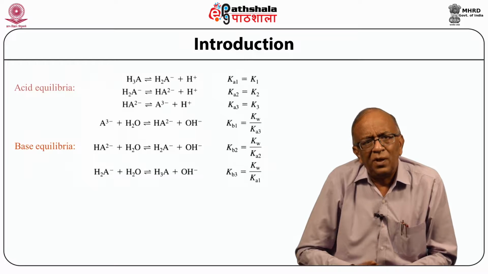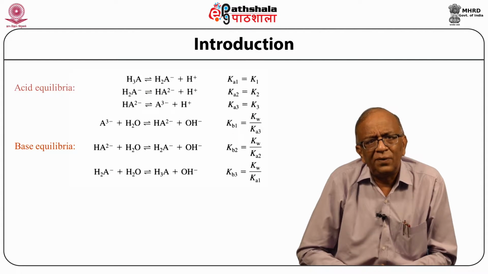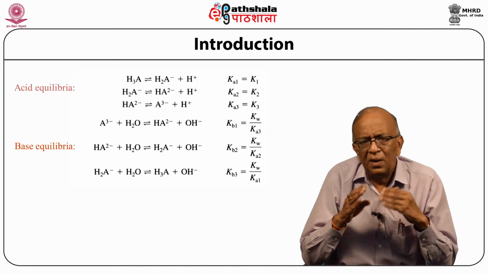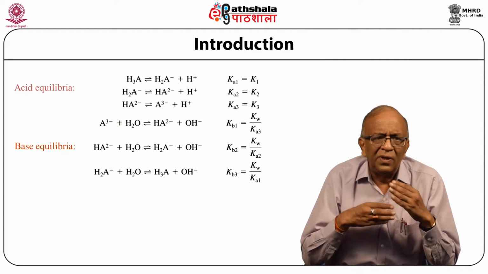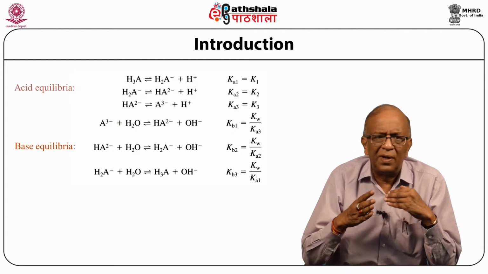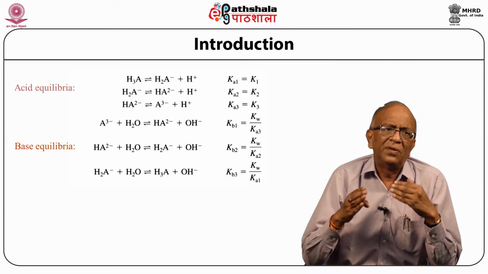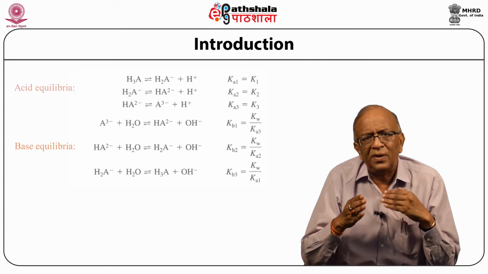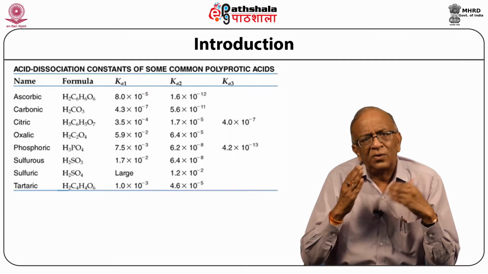So, polyprotic acid-base equilibria extend the treatment of diprotic acids and bases to polyprotic systems. Equilibria for a triprotic system will be one by one. Protons will ionize. First, the ionization of the first proton will be complete. Then ionization of the second proton will start, and in a triprotic acid, ionization of the third proton will start after the second proton ionization is complete. So here it represents the K values.